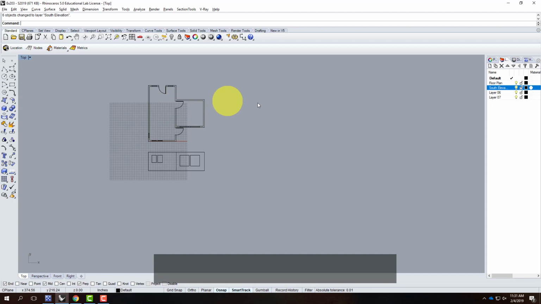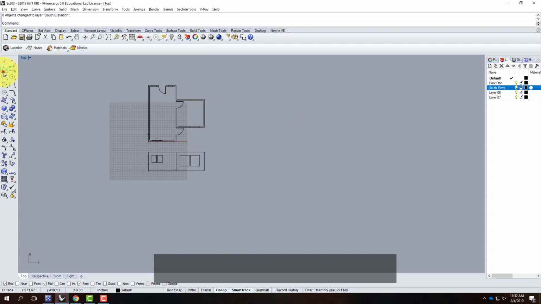If I were to draw something new, it's still going to show up on the default layer. And that's because that is the current active layer. And I can tell that because it's bold and it has a check mark next to it. So whenever a layer is bold and has a check mark next to it, that's the layer that things I'm drawing will show up on. Works the same in AutoCAD.